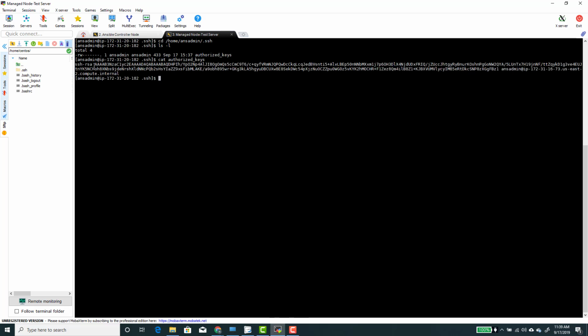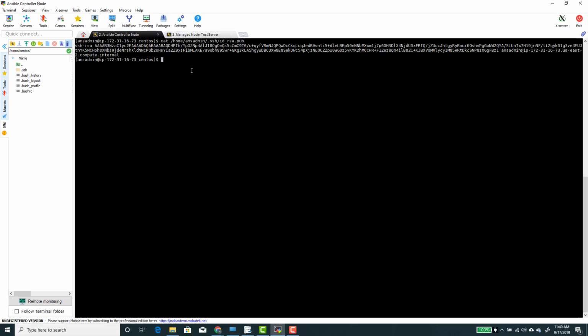It is 4 A's, and then I have GZFBZL. I'm obviously not going to compare every single character here, but it seems like it copied the right key into the right folder. And that is why when I copied the key, it said one key added, right?